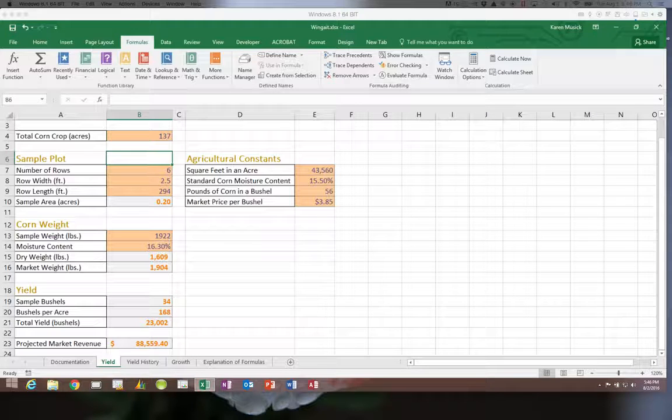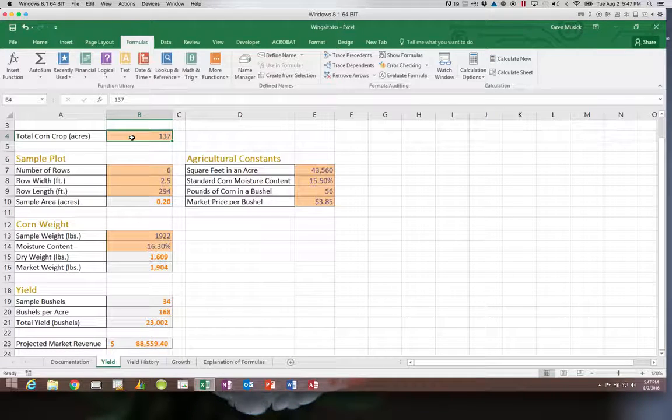So let's say I wanted to know how many acres I would have to plant of corn to get $100,000 in revenue. So I know the answer I want, but I do not want to have to sit here and retype in these numbers over and over again. All right, so we're going to click on our cell B4, where we are entering our acres. And then instead of typing in new numbers, we're going to go over to the Data tab.